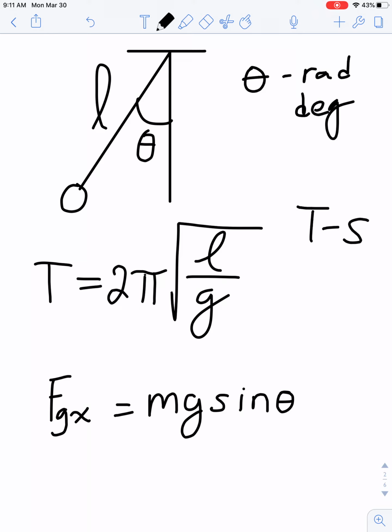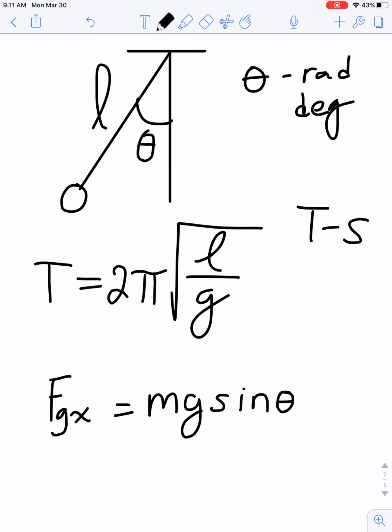And with that said, I want to talk about the force that brings the pendulum back to equilibrium for a moment, and that of course is the force of gravity down here, but you see it's not the entire force of gravity. If it were just gravity, then the force bringing the pendulum back to equilibrium would be mg. But of course it's not. It is not just mg, it is only a piece of mg. So the question is, okay, well, what do we mean a piece of mg? Well, we mean a component of mg.